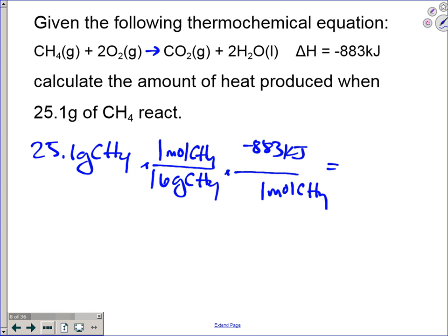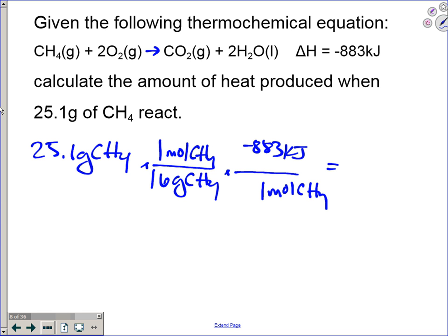Is it actually higher? Okay, so it's more exothermic than the heat of combustion. We probably could have predicted that to begin with, because look at the grams. How many grams do I have? 25 grams, which is more than the molar mass of methane. So I only have 1 mole of methane combusting, and it's creating this much energy. I know that I have more than 1 mole, so I should be creating more energy. So the number should be a larger magnitude than 883.